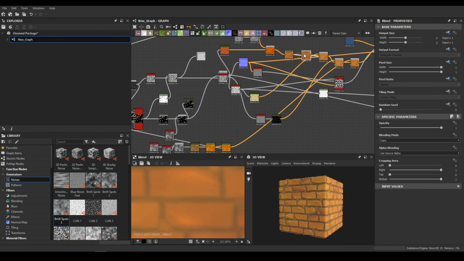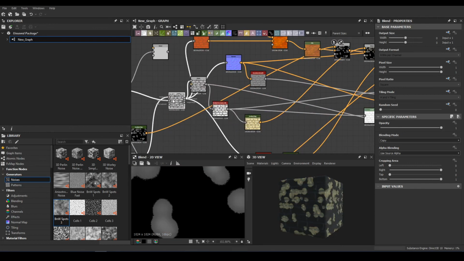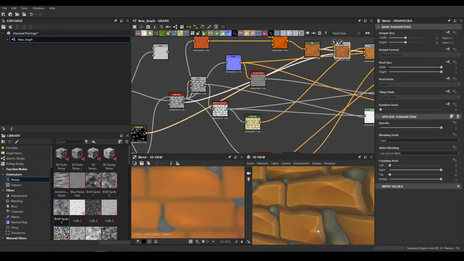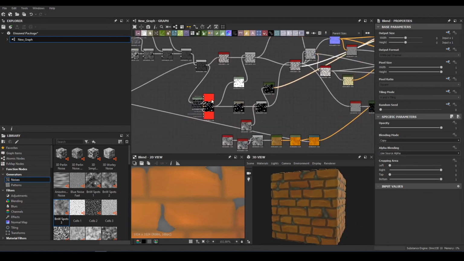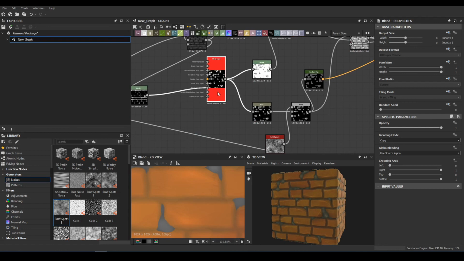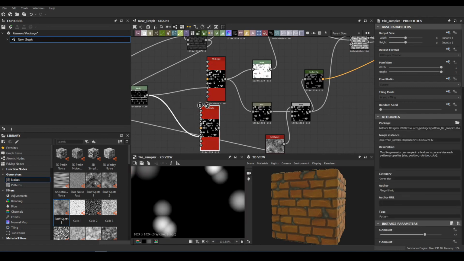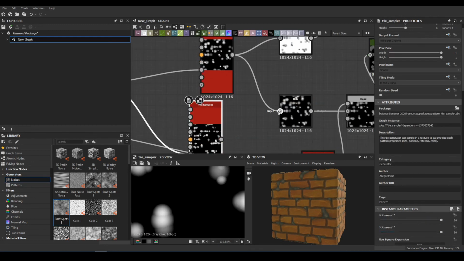I will try first to create this blend right here and the height blend here. I think I will duplicate because I want to increase the number of dots to increase the moss.